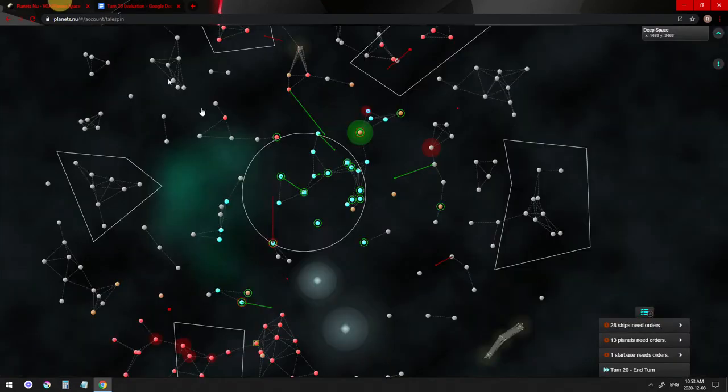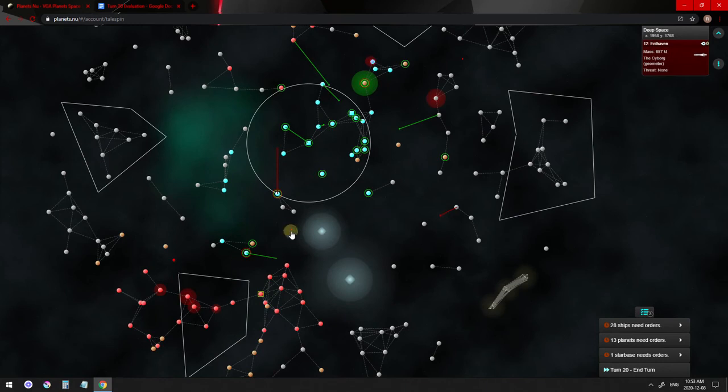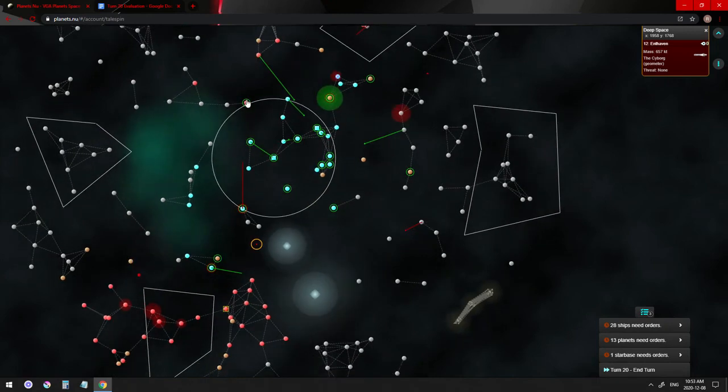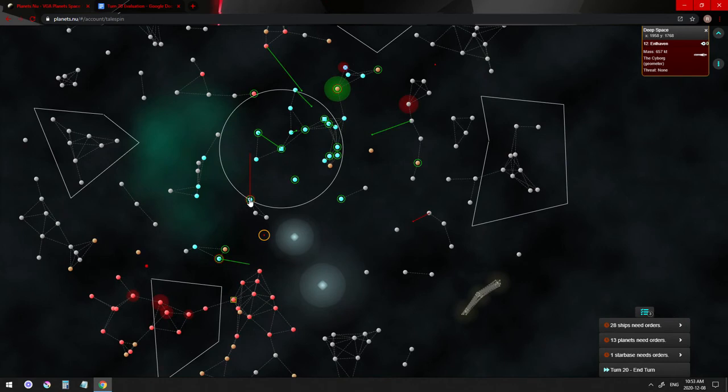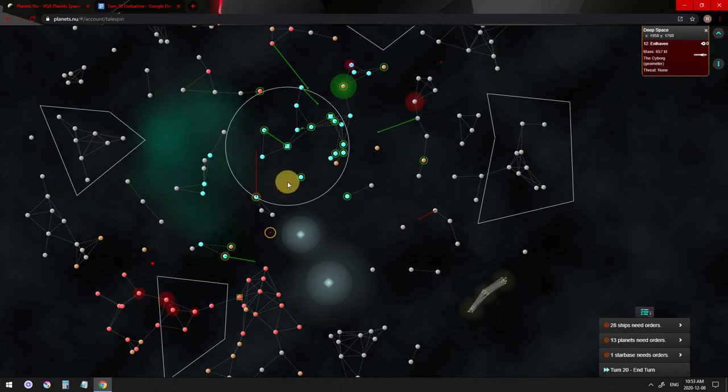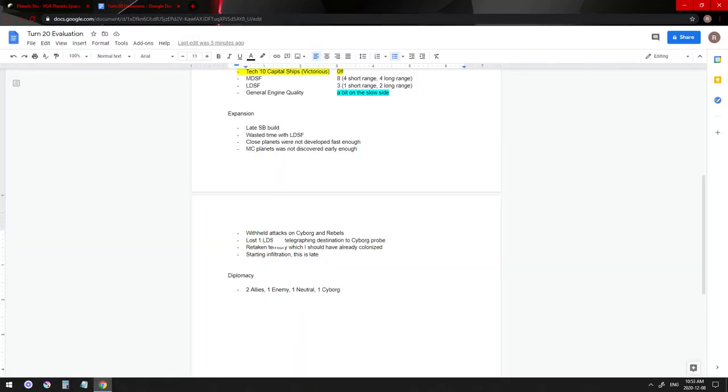And I lost one large deep space freighter because, here it is right here, running away. I sent it across a gap and I didn't really hide its movements, so the cyborg hyper jumped in and took it. The rebels were going to do that to me earlier, but they didn't. I wasn't really hiding anything because it's a mentor game, so I was actually curious to see if anybody would come take it. And somebody did, but that majorly hurt me, so I lost one of my large deep space freighters.